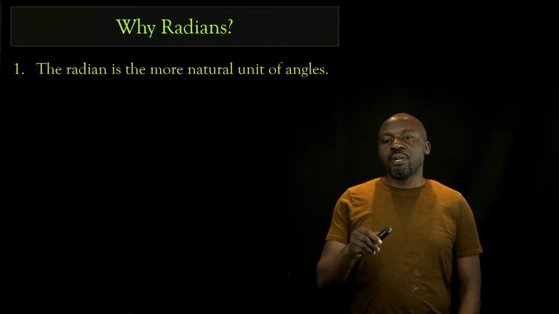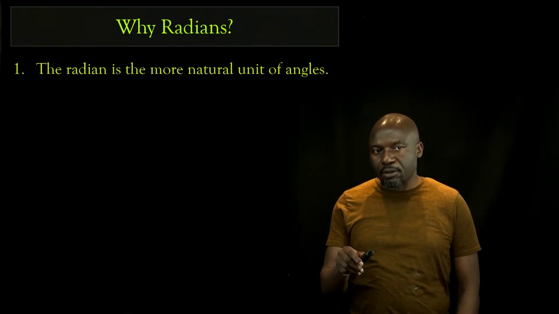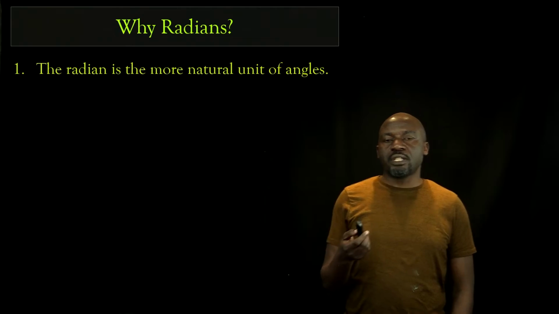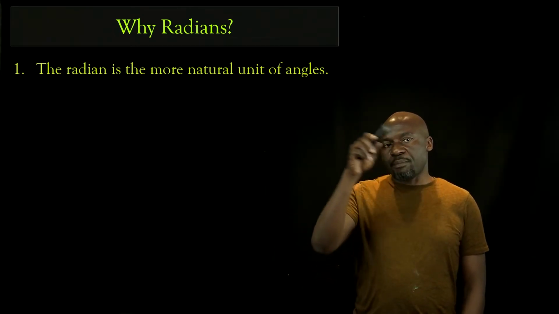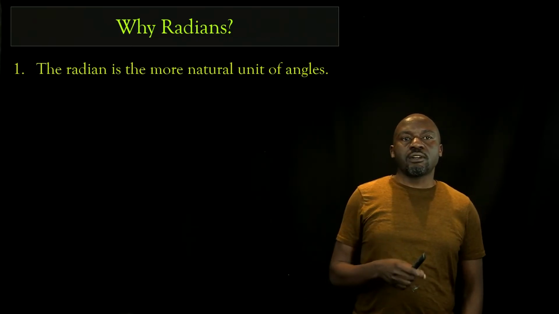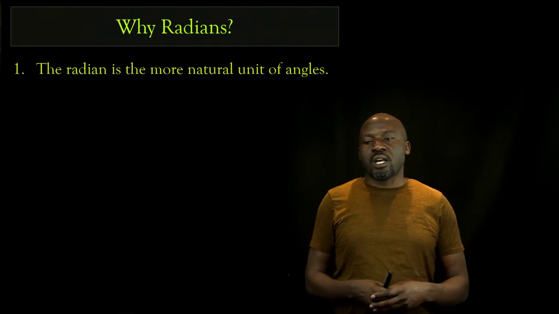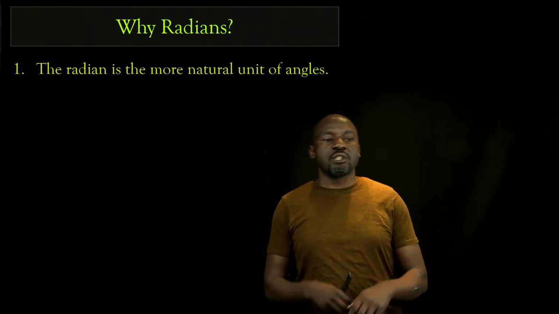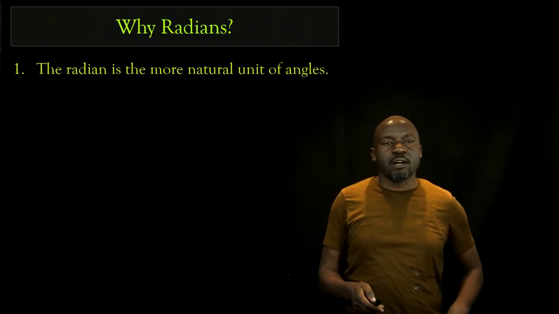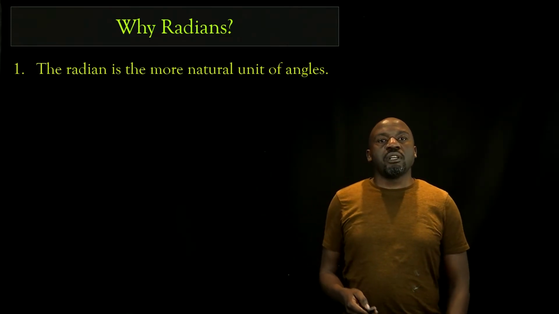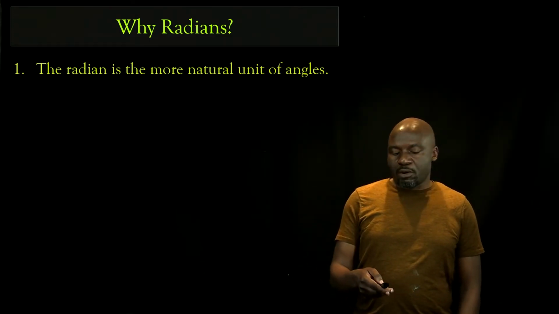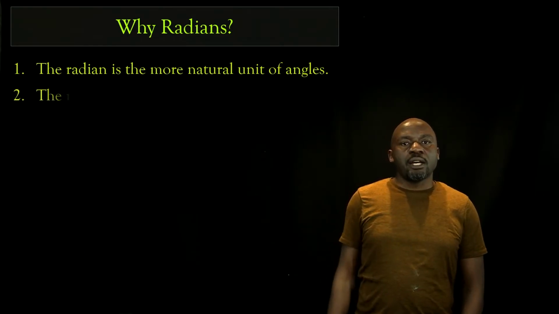That means how many times the radius of the circle goes around the circumference of the circle, or how many times the diameter of a circle can map out around the circumference of the circle, and this remains constant irrespective of the radius of the circle, irrespective of how big the circle is. And it is for this reason that the radian measure is probably better preferred compared to the degree.